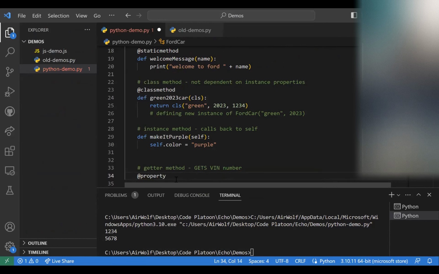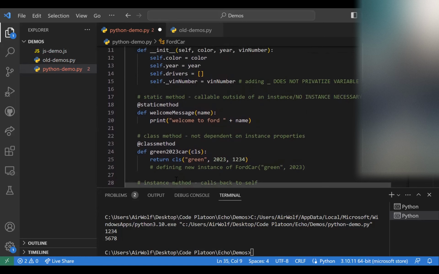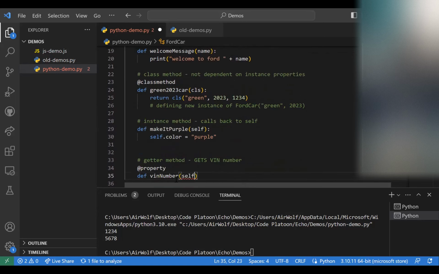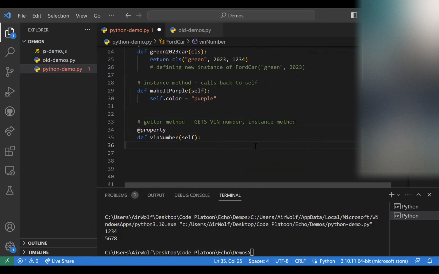That's about all that it says. But let's see how this works in practice. If we say at property, then we define, what did we call VIN number? We can just call it VIN number and then self. We define this very similarly to an instance method, because a getter method is an instance method. And then all we need to do here is return self.VIN number.